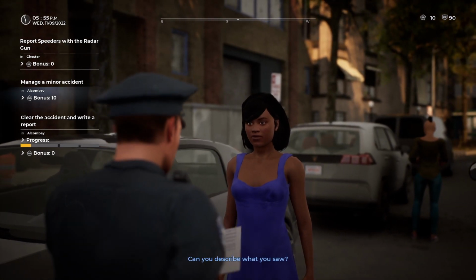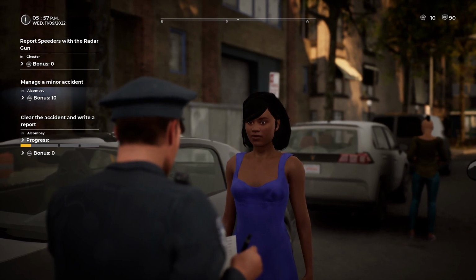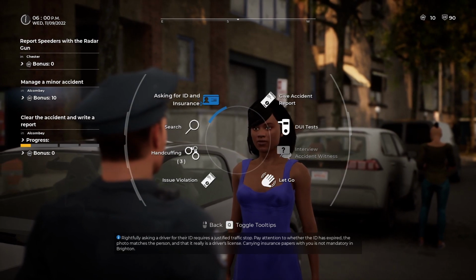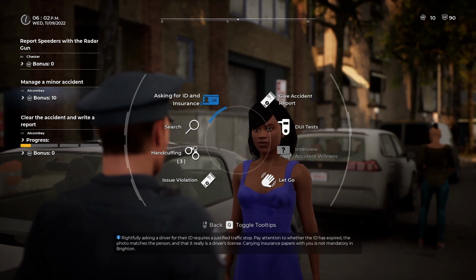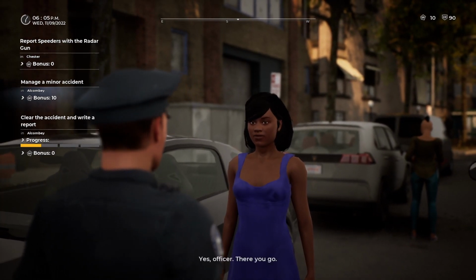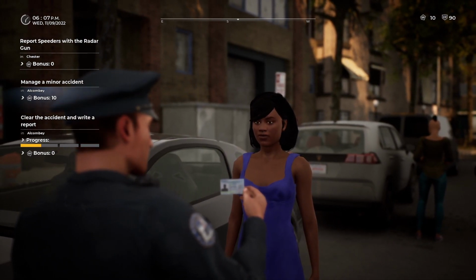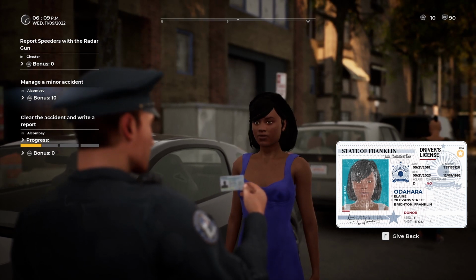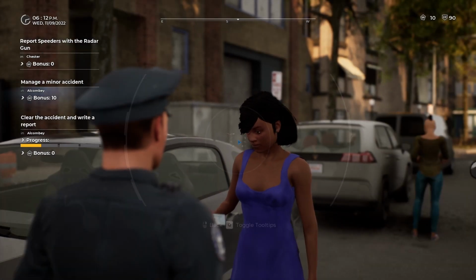What happened? Can you describe what you saw? I don't understand what happened, officer. Okay. That doesn't help me. Very good. License and registration, please. Yes, officer. There you go. Oh, oh no, never mind. I saw the date of issue and thought that was the expiry date. I was gonna say, sheesh.